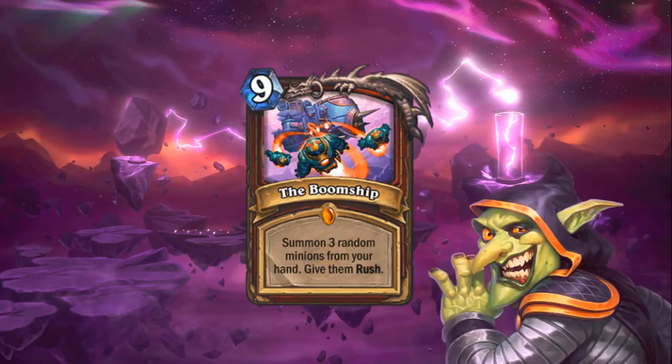Summoning 3 random minions from hand is always nice. Giving them Rush makes it so that minions that can't attack that turn anyway now can attack, which is really good. So yeah, the biggest problem is it takes up your entire turn. At 9 mana, cards are basically 10 mana cards, except you can sometimes, it depends on whether or not you have a 1 mana card to combo with it. But usually they just take up your entire turn. And is it worth it to take up your entire turn to summon 3 random minions? Yeah, it actually is. It depends on how you build your deck, but if you build it right, this is really good.